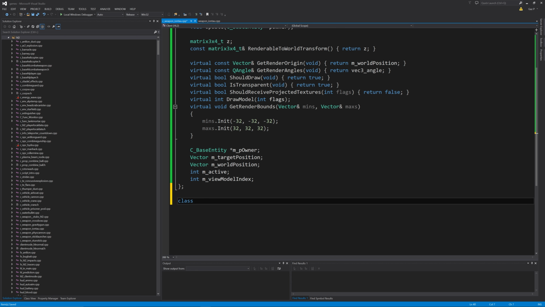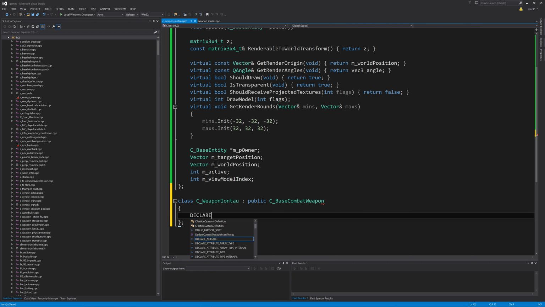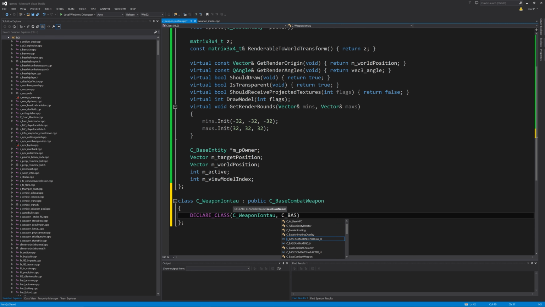We're going to have a virtual int called DrawModel, which is going to pass through an input of int flags. And we're going to have virtual void GetRenderBounds, which is going to pass through an input of Vector &mins and Vector &maxs. And we can define this here as mins.Init as -32, -32, -32, and maxs.Init as 32, 32, 32.